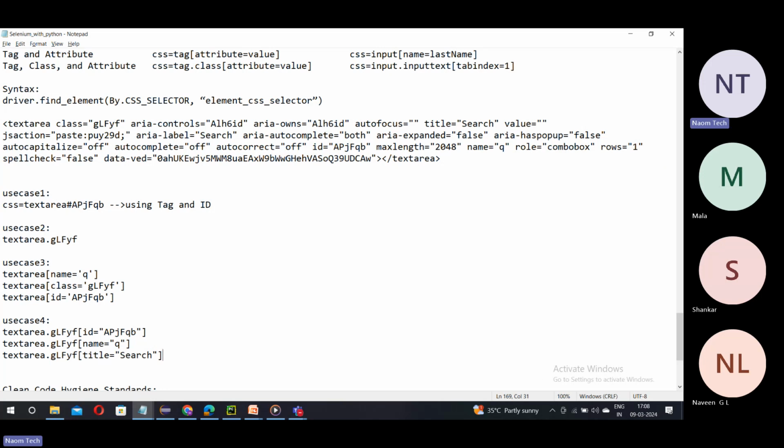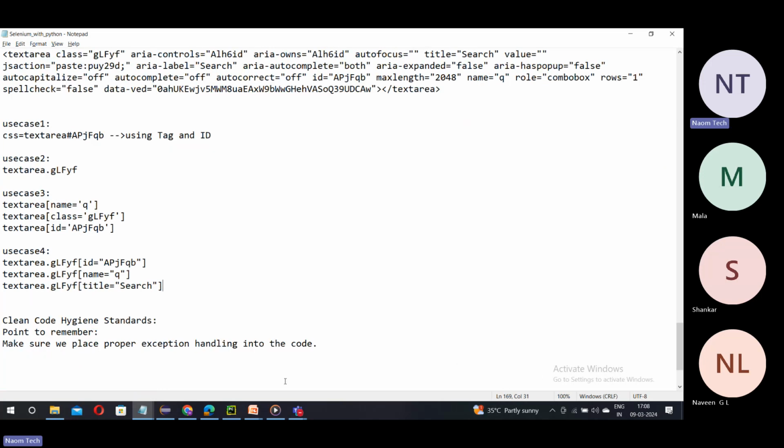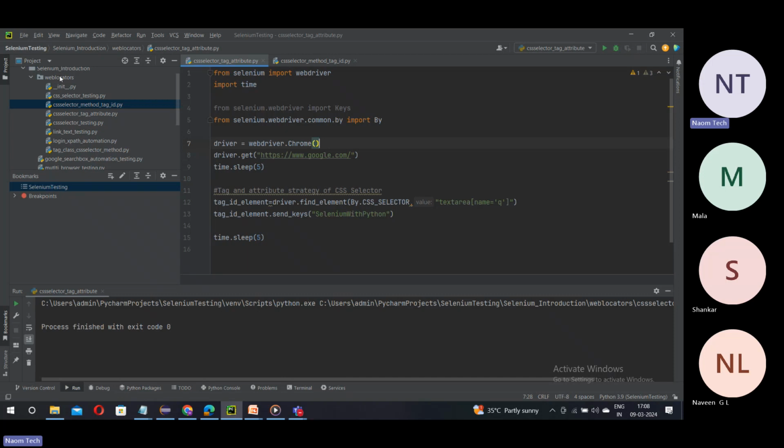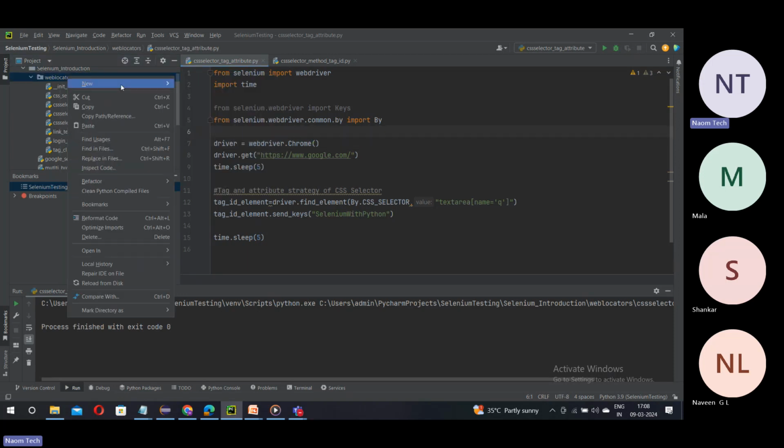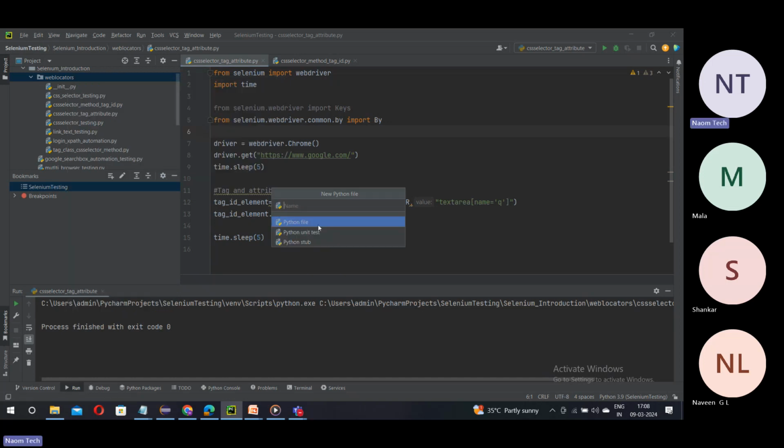So which one should we choose here? Let us take this last one. Go to your automation and create a new file, because it hardly takes a minute. New file, Python file, and name it tag underscore CSS selector. What is the strategy we are following?